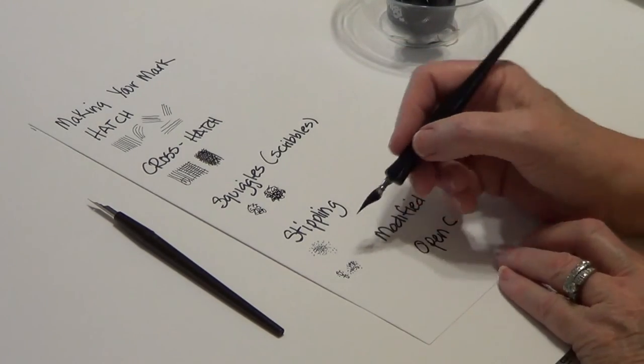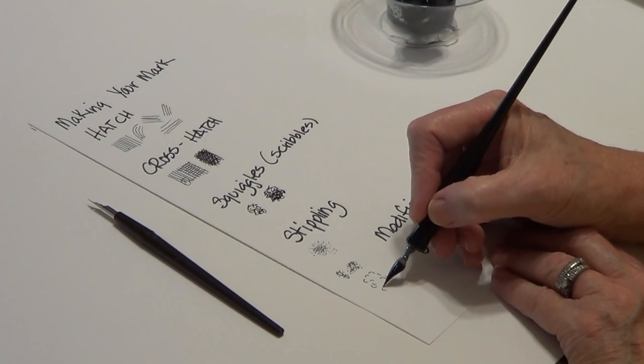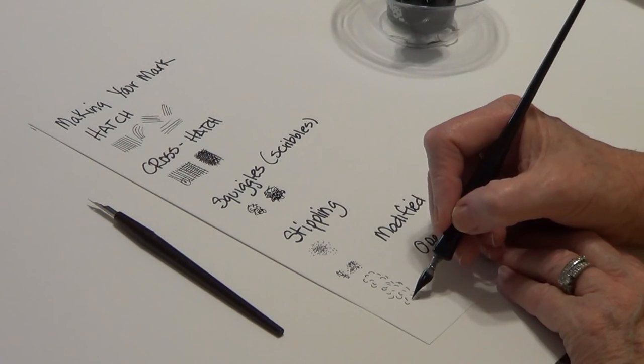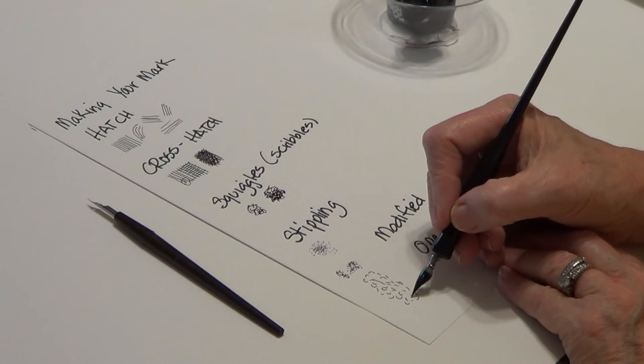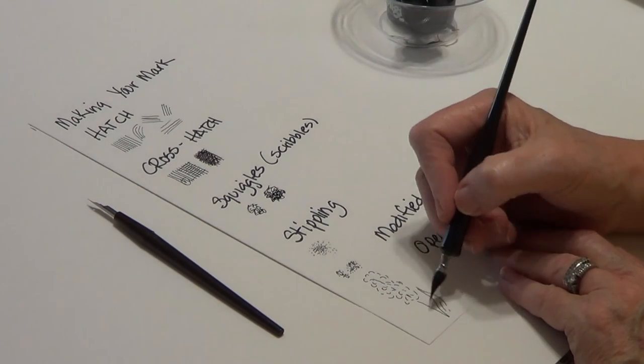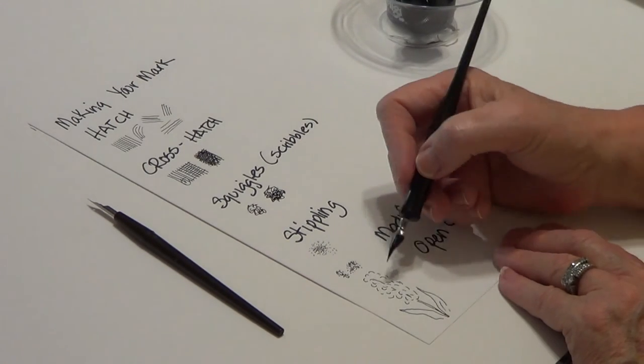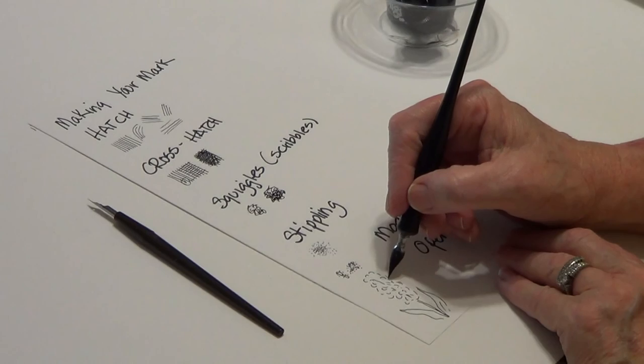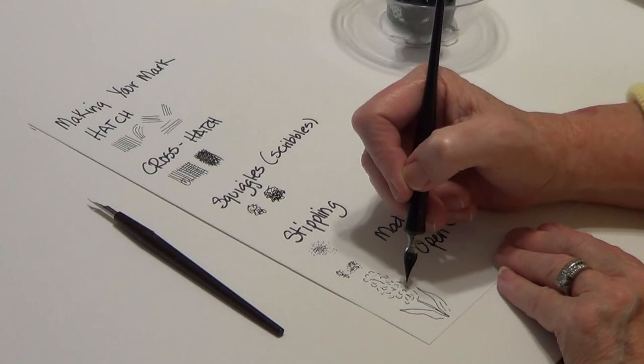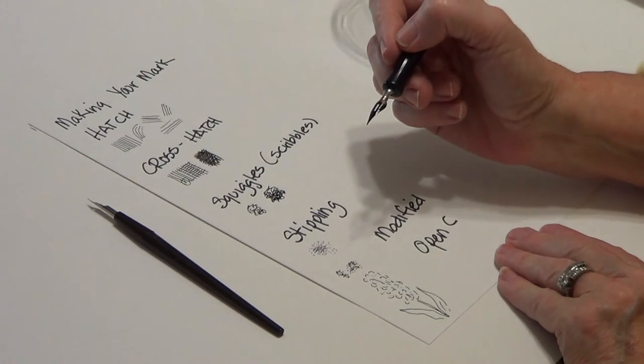And then you have the open sea. You can use this for clouds, you can use this for leaves. You can also use it for a very dainty flower. I was asked to draw this very dainty weed at the refuge in Tualatin. I can do eagles, I can do a lot of other things, but how am I going to do this in pen and ink? And then I realized if I just did this with some stippling and some open seas, I've got a very delicate flower. I can come back on this and paint. I came back with watercolor and did a watercolor wash of green and pink. So those are the marks.